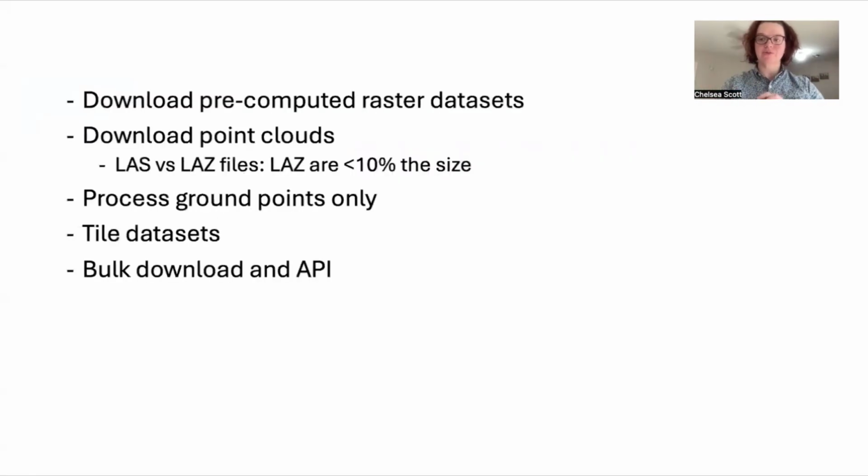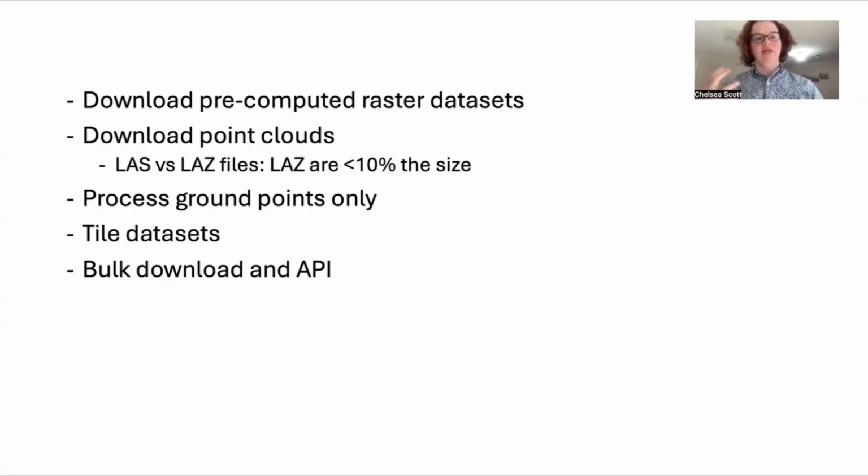There are several methods which I will be discussing today and are outlined here. First, you can download pre-computed raster datasets instead of point cloud datasets. You can download point cloud datasets in LAZ format versus LAS. These datasets are much smaller, and will download more easily to your computer.